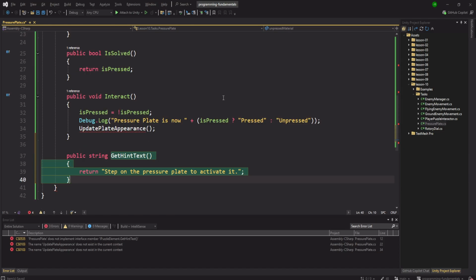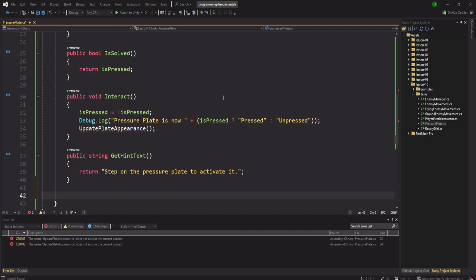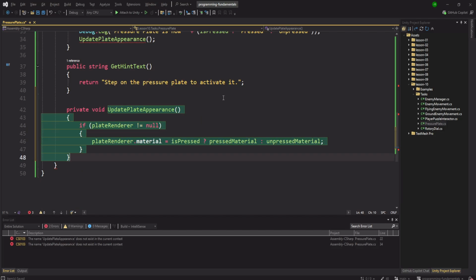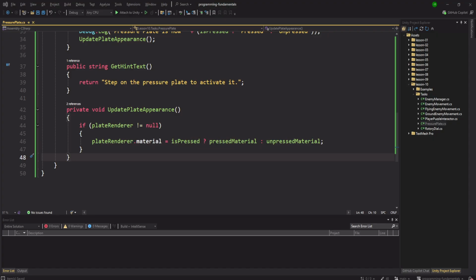And public string GetText: step on the pressure plate to activate, release pressure plate or press pressure plate. Private void UpdatePlateAppearance, and again pretty simple.